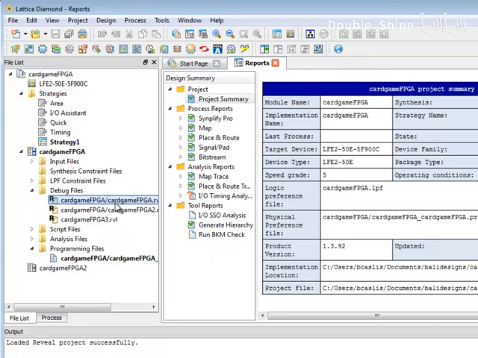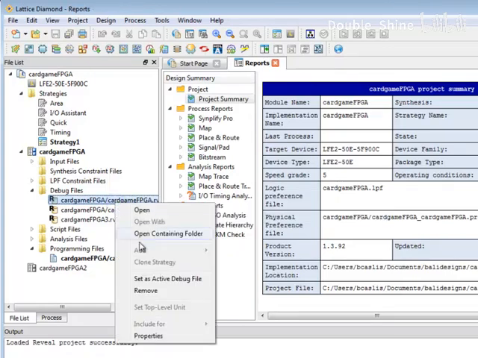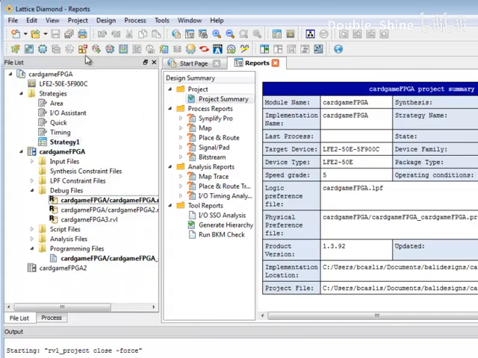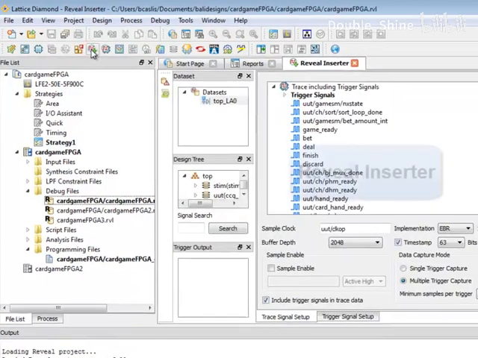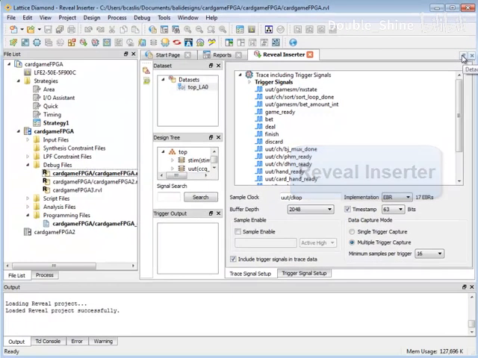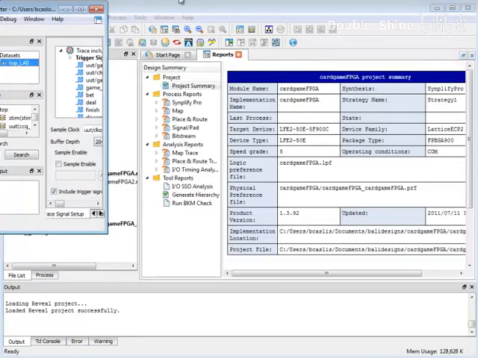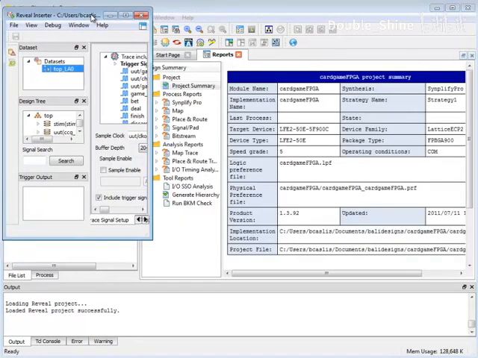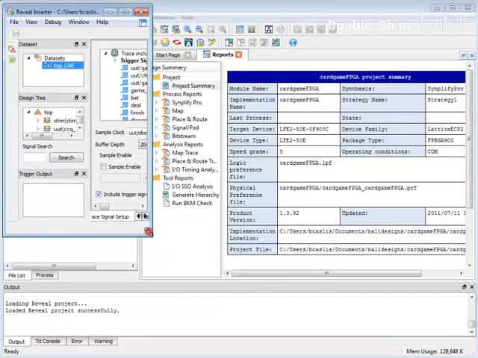Or I can make one of these the active debug file, and then just opening Reveal Inserter will open that one up. So here I've got the Reveal Inserter, which, if you've used our previous ISP Lever tool, is very similar. I'll detach this so we can see a larger view of this.